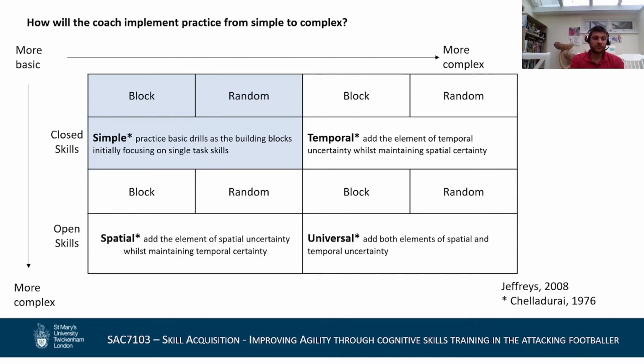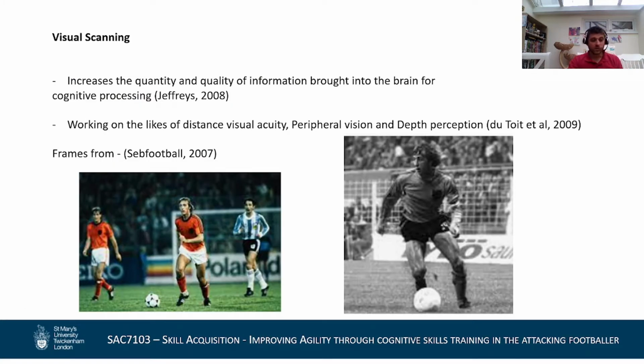Although this phase of training does not train the mental processing speed directly, being able to execute movement patterns at speed in an automated and stable manner will allow the player to focus on other aspects that support the mental processing speed indirectly. So for instance, the confidence and proficiency in movement will allow a player to take their eyes off the ball and scan whilst accelerating to allow an increased quantity and quality of information brought into the brain for cognitive processing.